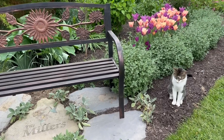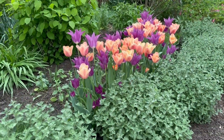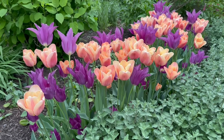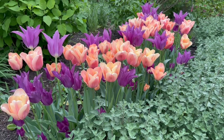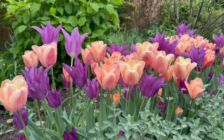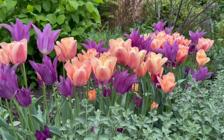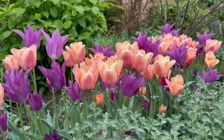Here's Rocky the rock star himself — looking for tuna, I bet. These tulips are so beautiful, and I'm excited to be using these colors in the main flower walk all growing season. The purple lily-flowering tulip is called Purple Dream and the peach one is Apricot Fox. They've aged in such an interesting manner: Purple Dream started out as a light dusty purple — so different from the picture I almost thought I had the wrong variety — then about a week later it aged to a beautiful deep jewel-tone saturated purple. Apricot Fox started out almost bright orange and then aged to what it looked like in the picture.